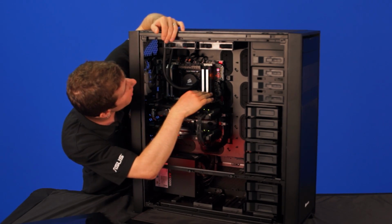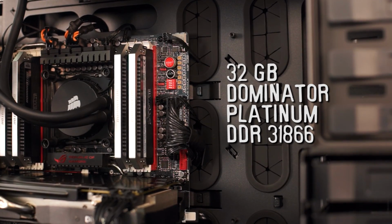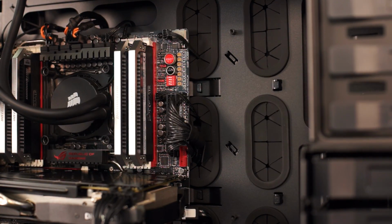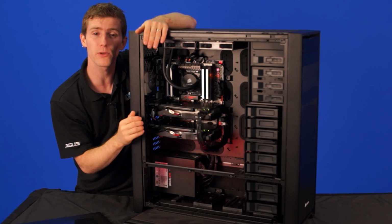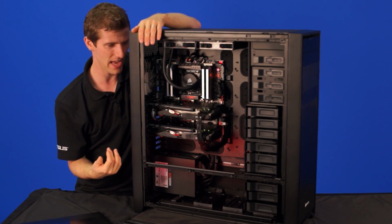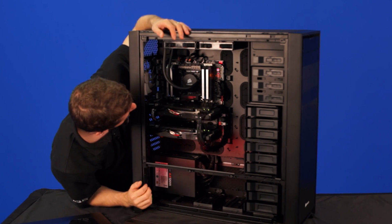For memory, there are 32 gigabytes of Corsair Dominator Platinum DDR3 1866 memory. What that means is because IVB-E supports faster memory speeds, 1866 is able to run natively. So just kind of showing that off, as well as the light bar showing off and just generally making it look sexy, showing that off as well.